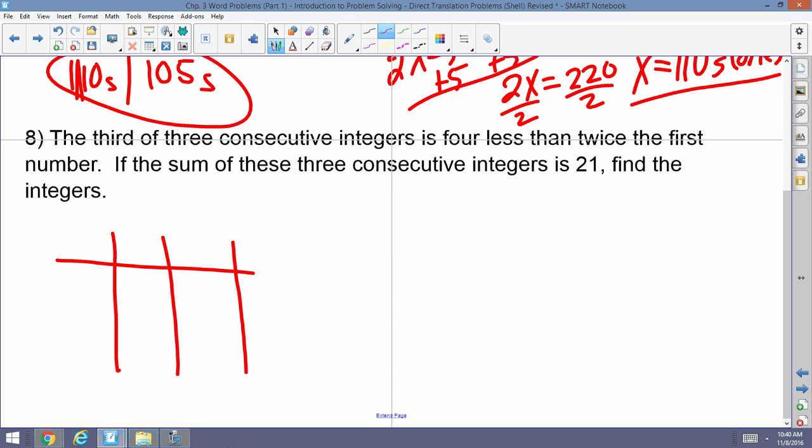Okay, so I have 3 numbers, guys. First number, second number, third number. I have 3 consecutive integers. My first consecutive integer is n. Then I'm followed by n plus 1. Now I'm followed by n plus 2. Those are the 3 consecutive integers. Can everyone understand that? Does that make sense, everybody? Yes, sir? You promise? Okay.